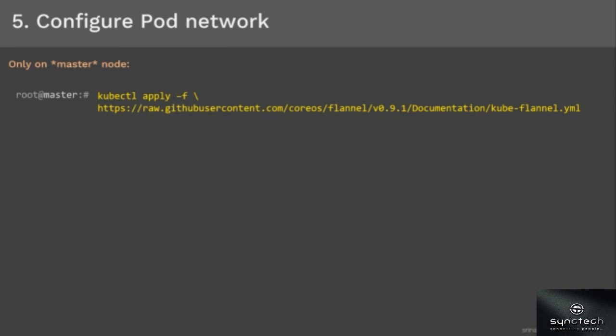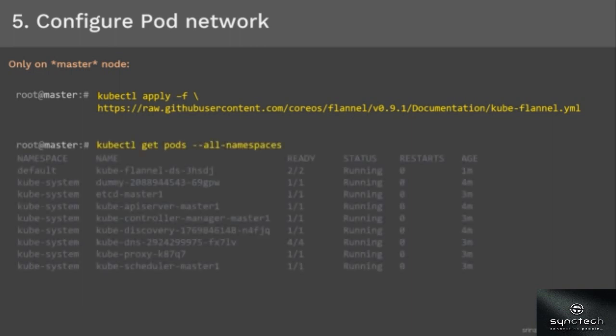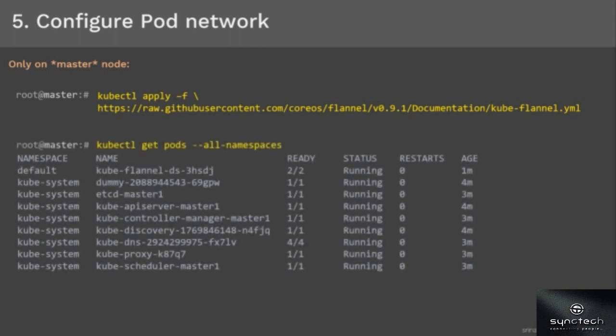If you remember, we have used pod network CIDR in the kubeadm init command in the previous slide. That's because it is required if you're using Flannel network add-on. So you can install pod network using kubectl apply command followed by the kube-flannel YAML file as you see on the screen. To confirm if pod network is installed, you can do that by checking kubedns pod is running by using kubectl get command. That's about the pod network.